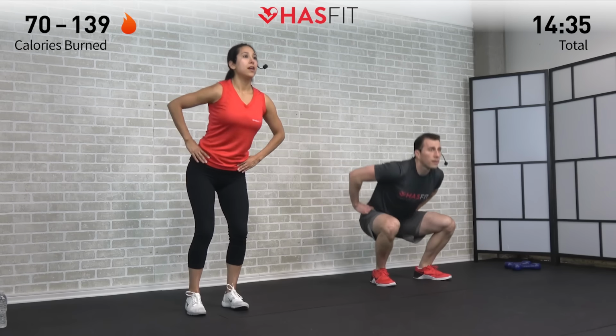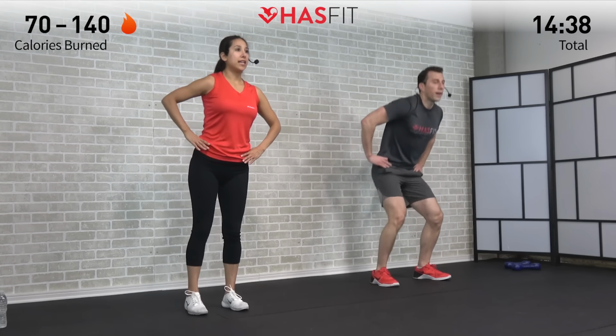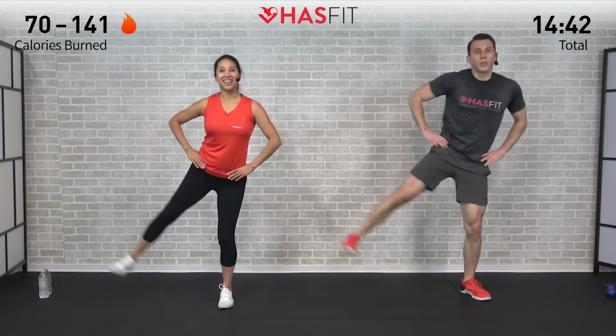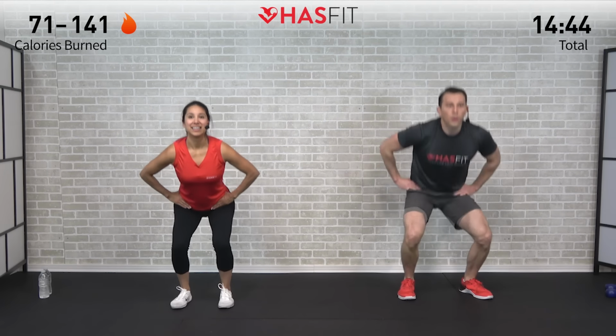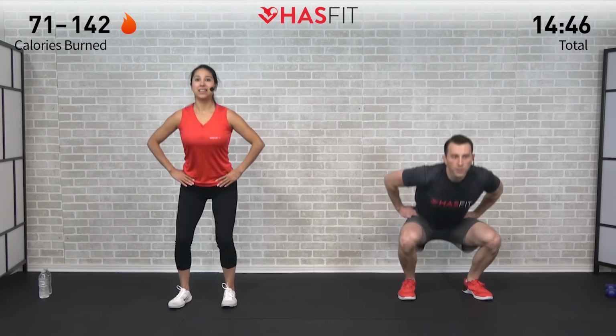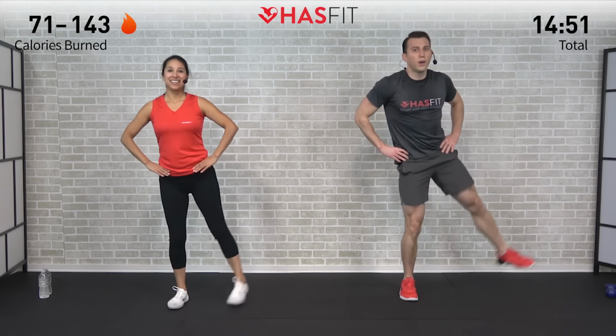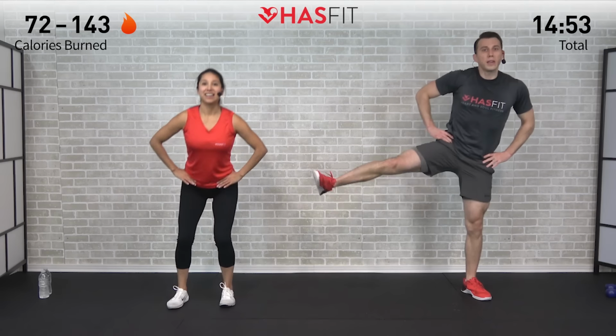And this is actually, I can feel it in my glutes too, lifting the leg up to the side. Oh yeah, this is a great one for that whole lower body, glutes included. Core stays tight and engaged. You got it. Moving at a pace that you feel comfortable with. I may be flying over here, but that doesn't mean you have to be.